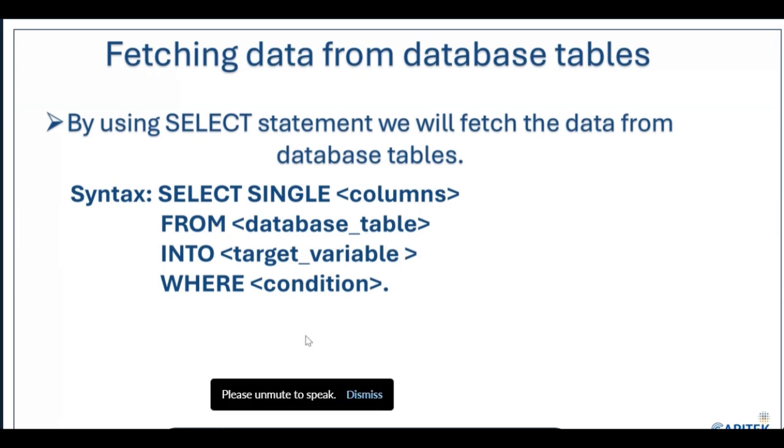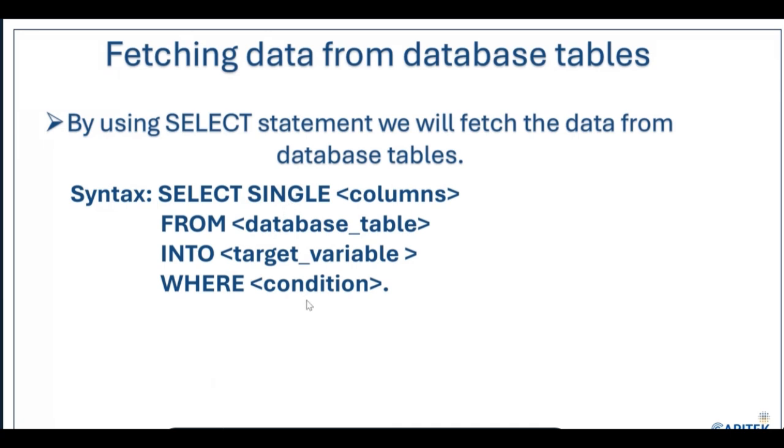For example, SELECT SINGLE from EMP into work area underscore EMP, where employee underscore ADDR equal to HYD. It means I want the record of the employee whose address belongs to Hyderabad.